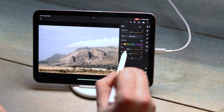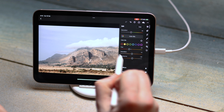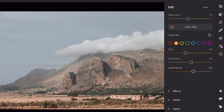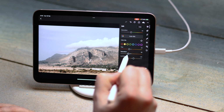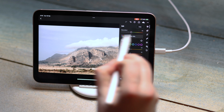The oranges, there's plenty of it. So a very subtle touch here, minus 20, increase the saturation slightly. And I'm also going to increase that luminance, because as I do, particularly on those mountains, it really helps bring out some of that detail. So yeah. Plus 23 in those oranges. Might just slightly back off the saturation. Minus 12. It was looking a little overpowering.